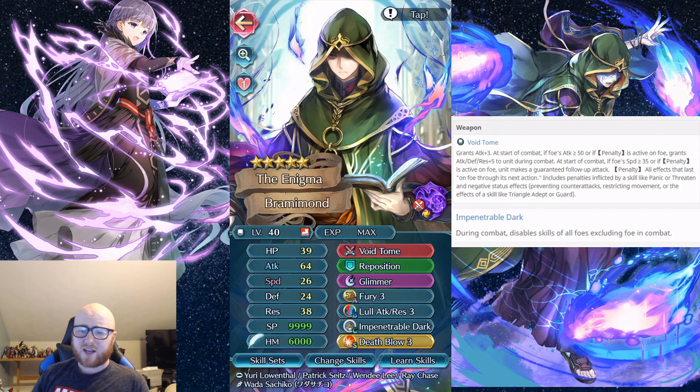Honestly, the only other thing that I could see anyone putting on this unit other than Glimmer is maybe Noontime if you're building him as a tank, or other big skills like that. I don't really see anything other than Glimmer though, because it goes off so quickly. It just makes sense. Big attack, extra bonus every single time. It's really awesome. But as you can see, this is a pretty straightforward build.